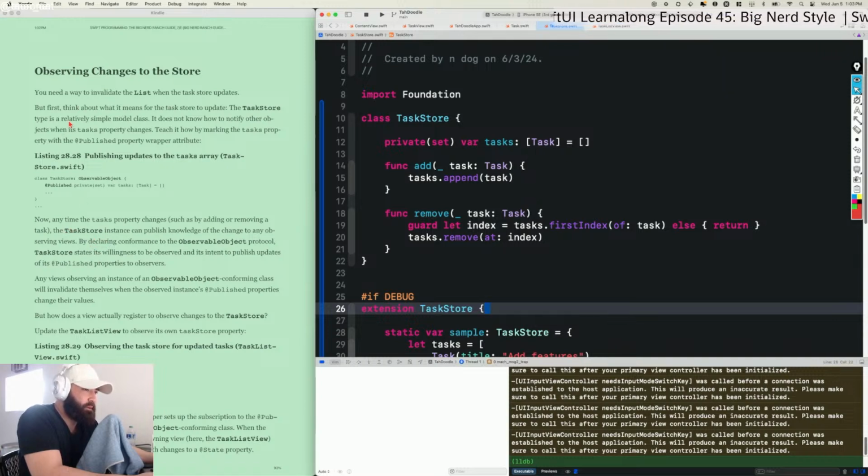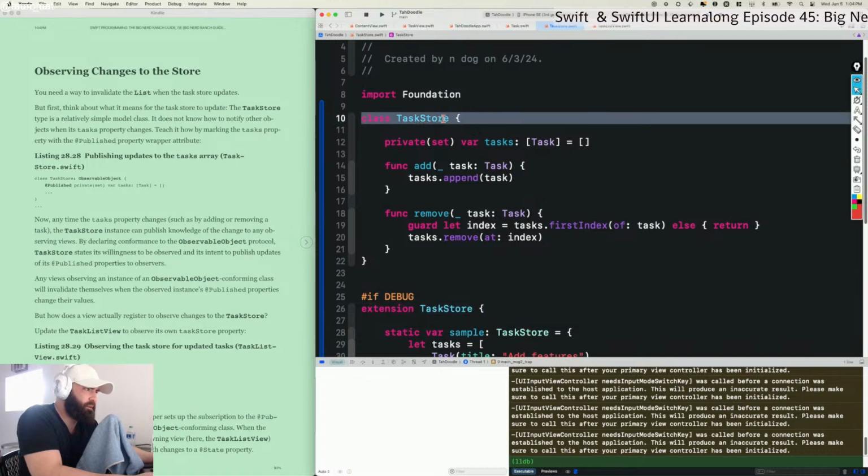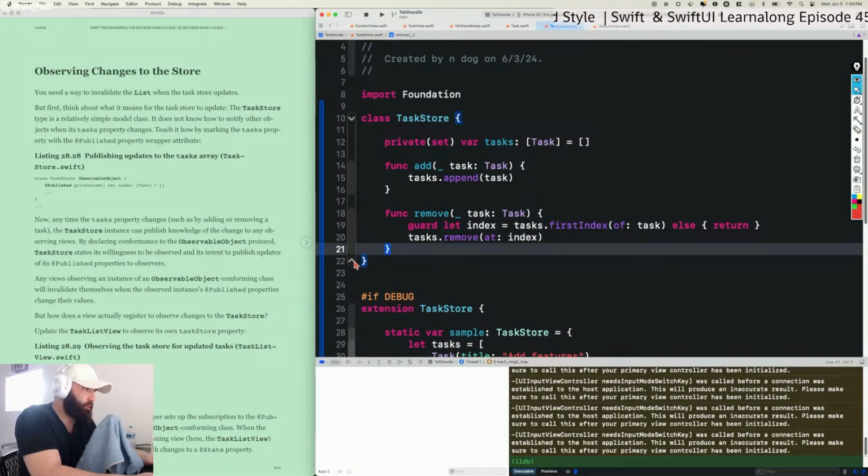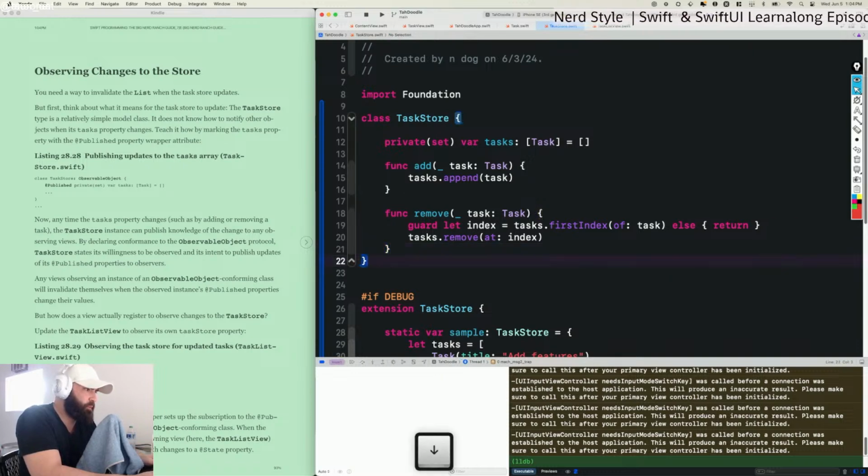Let's see, task store. The task store type is a relatively simple model class. So this being the topic here. Or wait, is this? Yeah, that's it in its entirety. So from 10 to 22. It does not know how to notify other objects when its task property changes. Teach it how by marking the task property with the @Published property wrapper attribute.